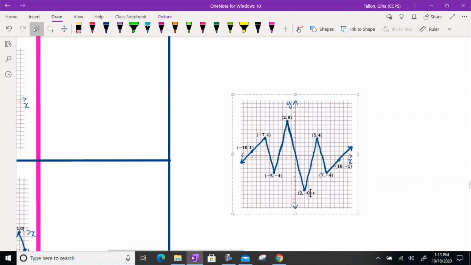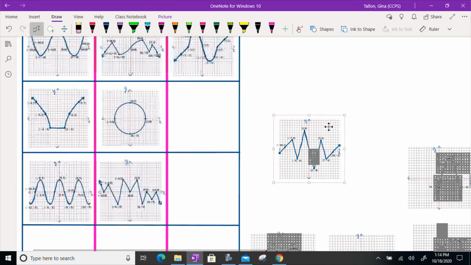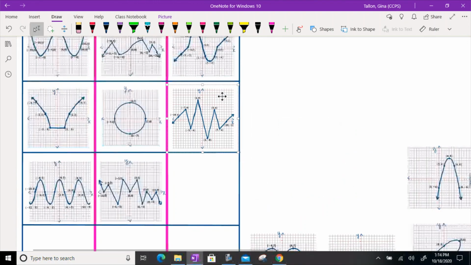Does it look like I could take this thing and turn it upside down and end up getting the same exact function? I'm thinking 5, 4 here, -5, -4. That point works nice. 7, -4, -7, +4. That point works nice. 10, -1, -10, +1. That point works nice. Goes right through 0, 0, even though I didn't plot that. Yeah, I'd say this is a really good example of what we would call an odd function.